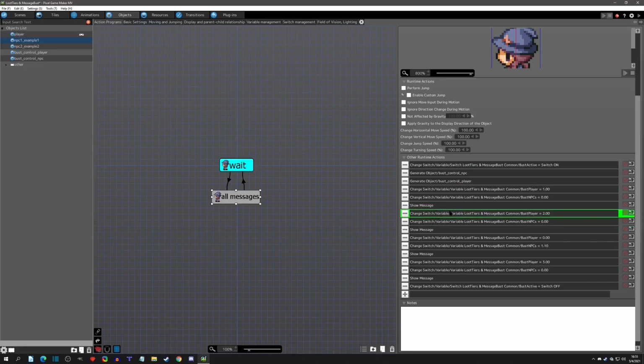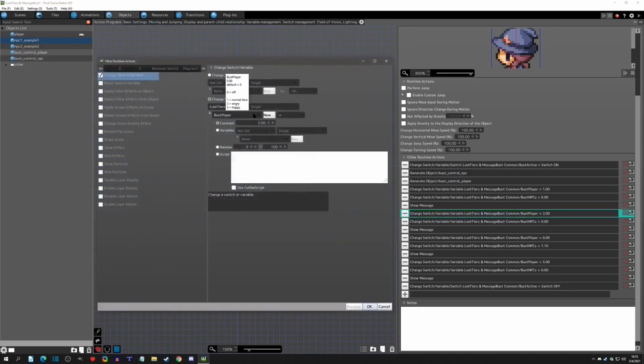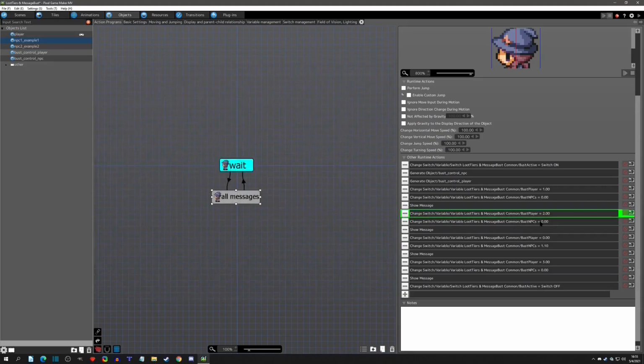And so then we're going to be going to the next message, and that is going to be player bust is going to be equal to 2. So if we hover over that, you can see that I'm making her angry now. And then the NPC bust is still 0. Now this is redundant. I could actually delete this and it would be fine. But it could also be a way just to keep you understanding what you're doing in this scene.